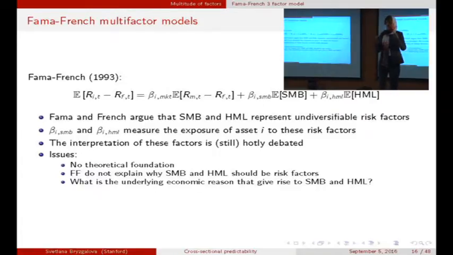And again, when I'm talking about risk, I don't mean all of the risk, in the sense of the standard deviation of the returns or things like that. I mean the risk which should be rewarded by returns. And in this type of models, it's going to be directly related to the betas. How much I load on the market risk, how much I load on the size risk, how much I load on the value risk. Okay?